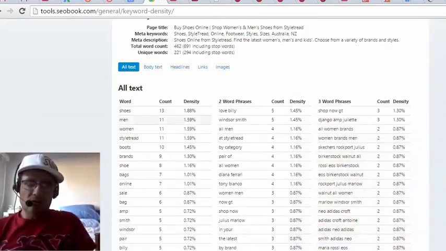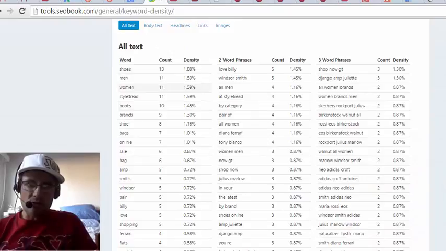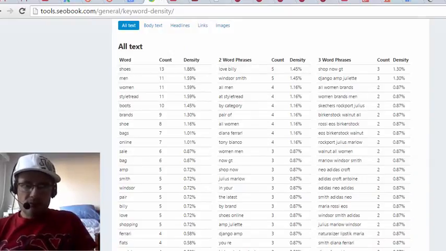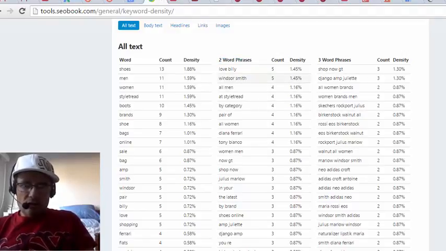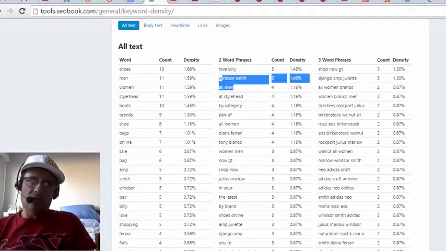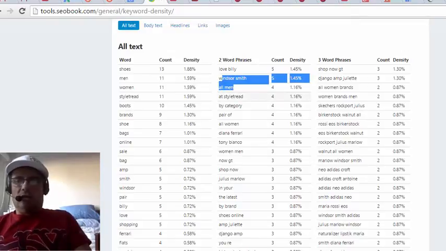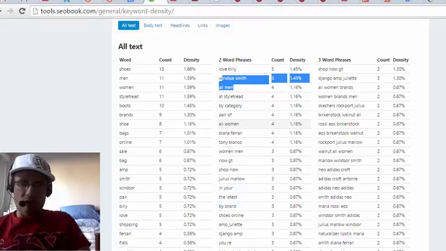And then if you scroll down, it actually gives you the densities of each word as well, so you can see what their leading words and phrases are. This is their home page. If you look at their two words, because it's their two and three word phrases that are going to be important, they've got various brands here. Their home page is a little bit unique in that it's set up like a catalogue, so it just depends on which shoes they've got on the homepage, and that's probably even a revolving thing. But I'm just showing you the process.